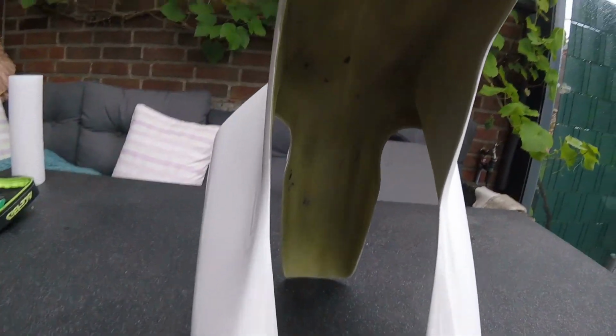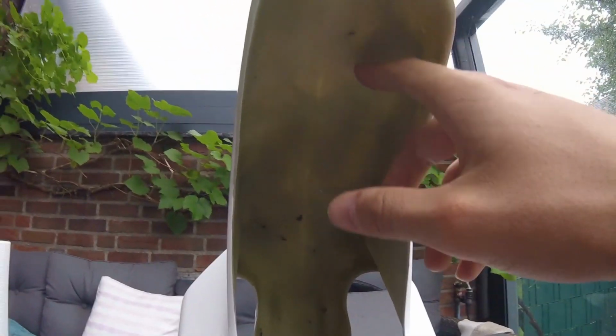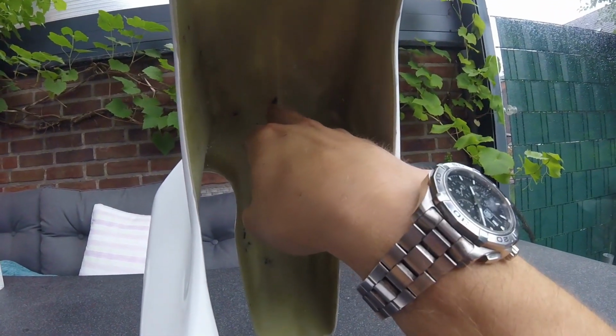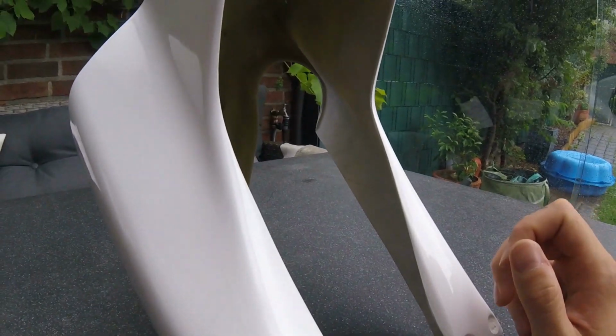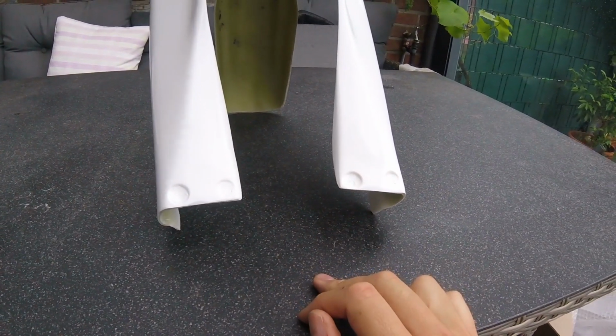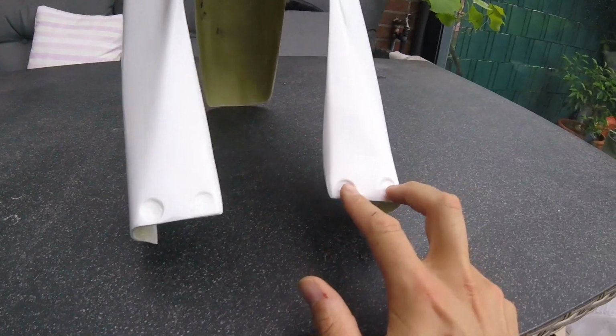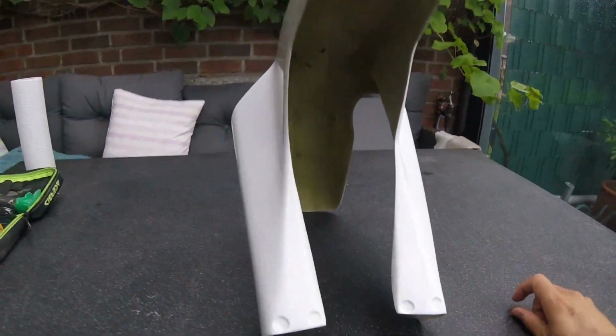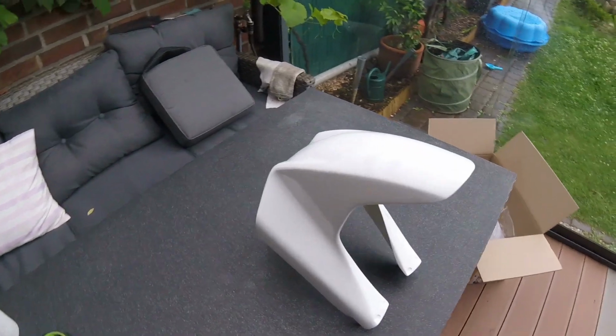On the inside, you see that it's some kind of resin, and also some dirt inside. But never mind, I don't care about this. You won't see it at all. And as you see down here, you have to drill the holes by yourself. So you got two here, and of course one here and one on the other side. And yes, I'm okay with it.